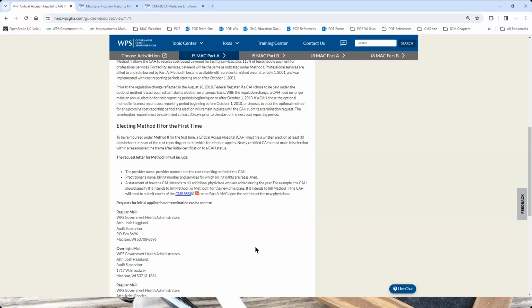What's going to happen is that application is going to come in, and provider enrollment is going to review it just like a Part B application, but the entity that you list in section 4F for the reassignment of benefits is going to be your Part A facility. And again, this is CAH, critical access hospitals. That is going to be set up in PECOS that way. You're going to get an approval letter for those members that you can start billing method 2 for them.